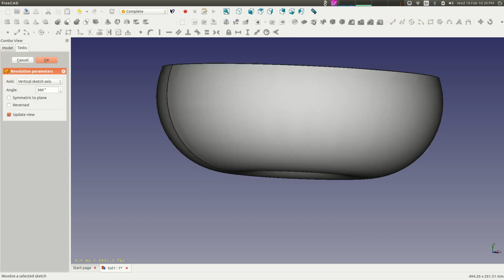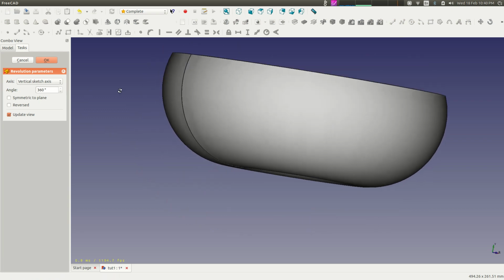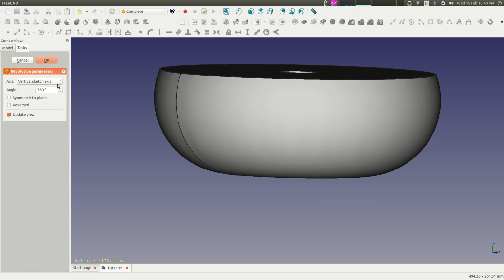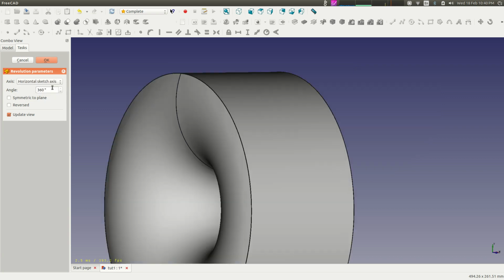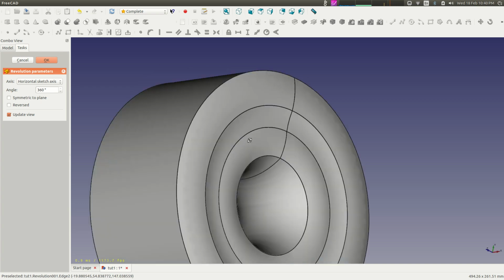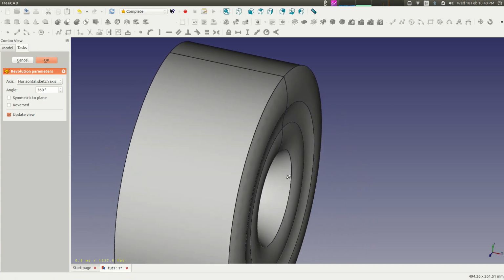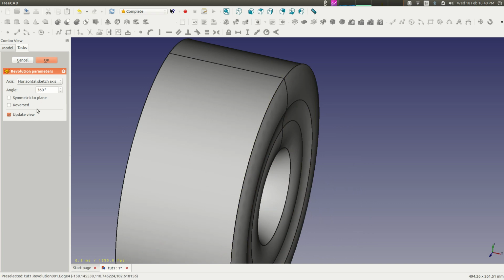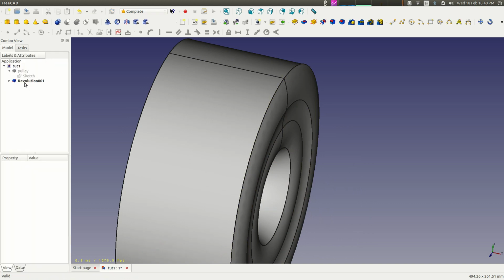just like we did before. As you can see, that's around the wrong axes. That's not the axes that I wanted, and as you can see, since there wasn't an object on the other side of the axes, or the object didn't cross the axes, it revolved. It didn't mind that it was revolving. So that's not the one I want, though. This is the one I want. So as you can see, this is a really complex surface here that I wanted on the inside of my pulley. So I like that.